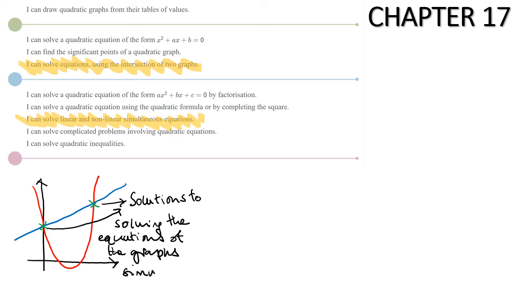So if the graphs are there, or you can plot them, if that's what it asks you to do, find out where they cross, and that will be solving them simultaneously. We may need to do it algebraically. So let's do an example where we're going to solve a quadratic and what we call a linear simultaneously. So we're going to do the same type of question, but we are going to do this using algebra.